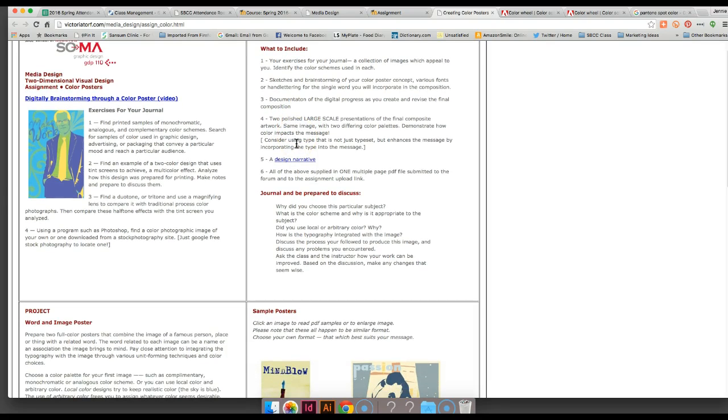So any questions so far? If you want to go bigger, you can do 22 inches by 28 inches, which is like, I think it's this size right here. You can see how that would have a lot of impact. But I recommend that if you print that, you call up a few different print places in town first and you see what their options are and what the cost is going to be. Okay.